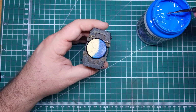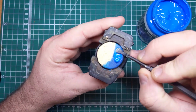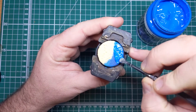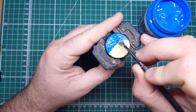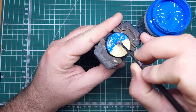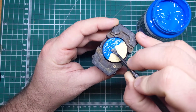The next step is to add some Vallejo water texture onto the base. Here I'm using Pacific Blue in the colour, and I'm using a spatula to put a blob on and then smush it around onto the base in a layer that's about 2 or 3 millimeters thick. Now don't worry about the patterning on it at the moment, we're just looking to cover the base area that we want to be covered by the sea.